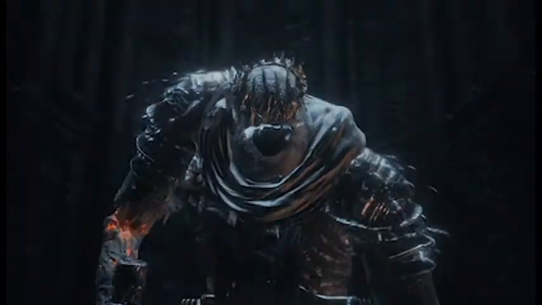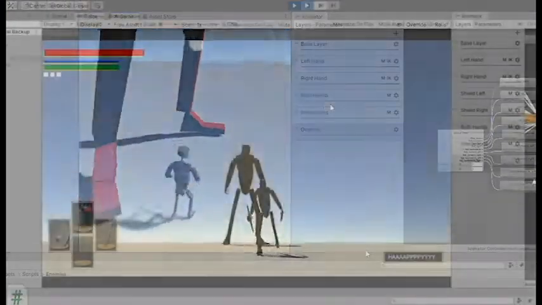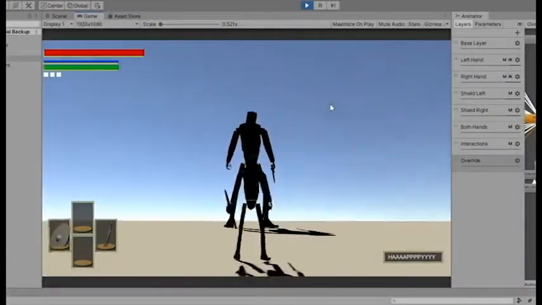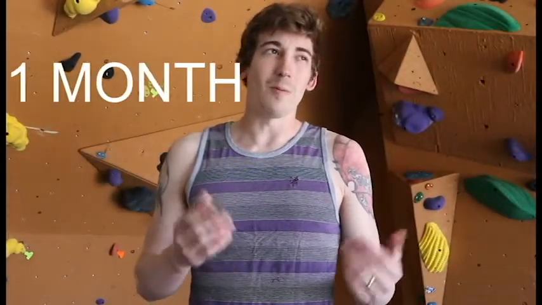When you move your joystick on the horizontal axis, you can switch between targets, or on bigger creatures or models, you can switch between targets on their body. In our instance, we have a giant, so you can switch between targeting his feet and even his head, because sometimes maybe you have a bow and you want to shoot their head. So those were some of the first main things we implemented in about one month.